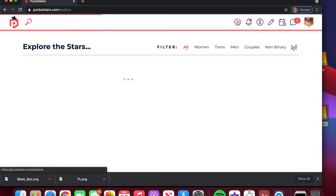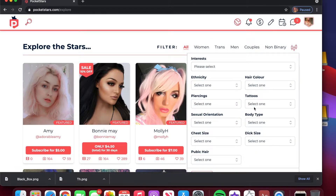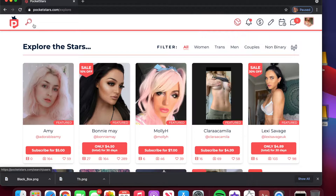We always have issues with social media that they might not allow nudity. One great thing about Pocket Stars is that they have an explore page, kind of like Instagram used to have. If you go onto the explore page, you can filter by gender, by interests, by physical appearance. They also have a search bar right over here, so if we're ever kicked off of social media platforms, your favorite fans can still come and find you.